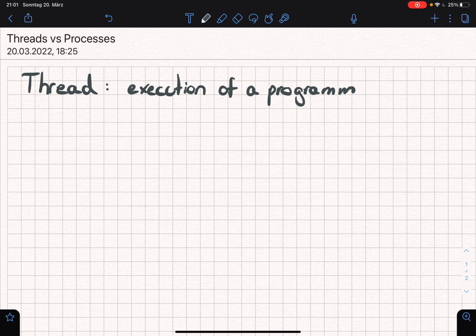When we teach concepts in parallel programming where we have multiple threads executing in parallel, a lot of the times we also say the word process. And what we say to students is to just think about it as the same. A thread and a process are really the same thing.